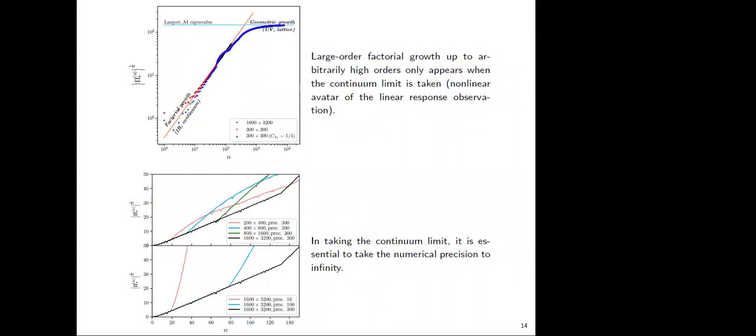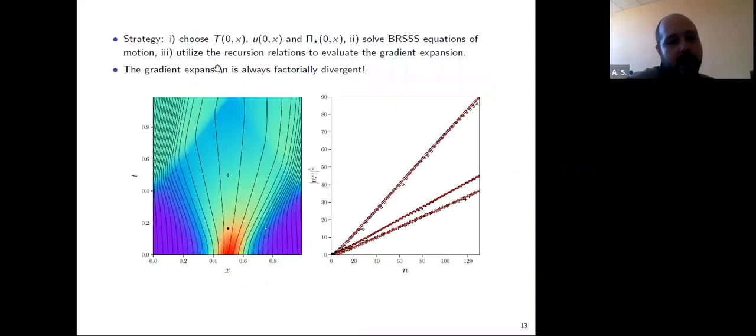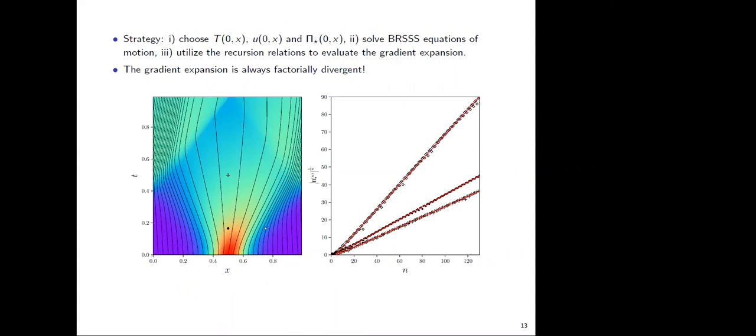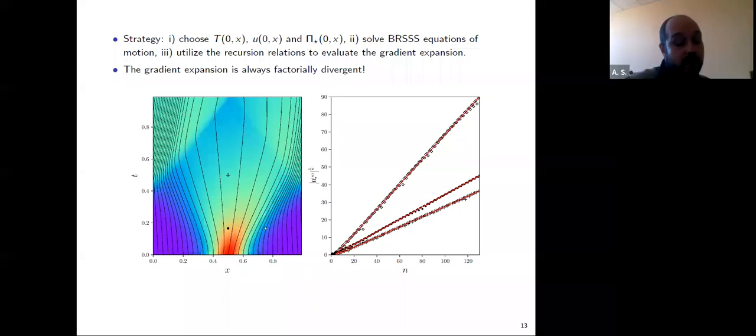In the nonlinear regime, do you see any such k-star from the initial conditions point of view or not? That's also another interesting point, and I have to say that I also don't know, because you're asking me whether I can fine-tune the initial conditions in such a way that I can alter this large order factorial growth. We have run order of hundreds of simulations of different initial conditions, and we never found such a behavior, because maybe we have some underlying bias in how we choose the initial data, and we are not exploring that regime of phase space. So I honestly don't know.